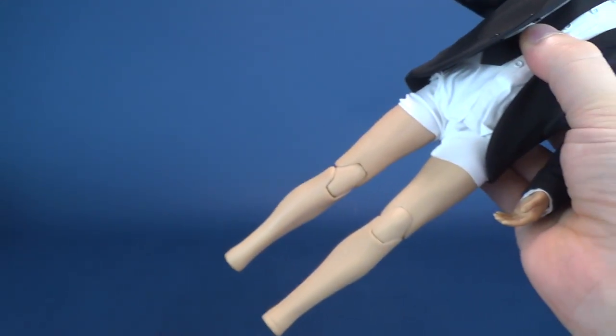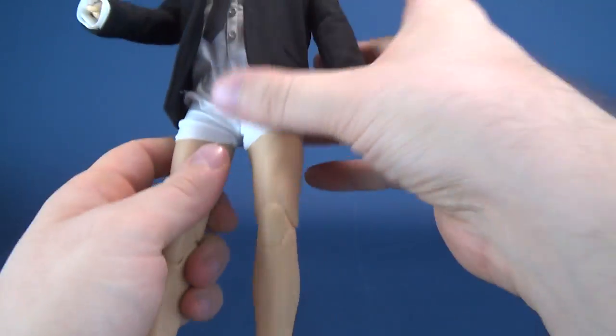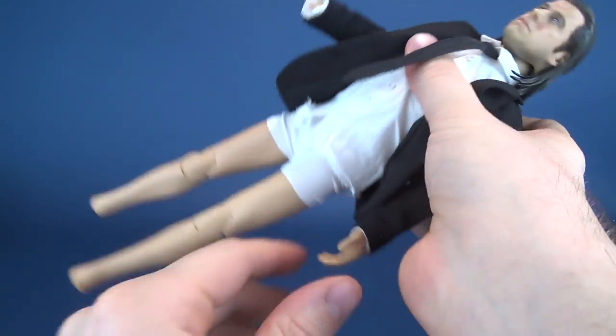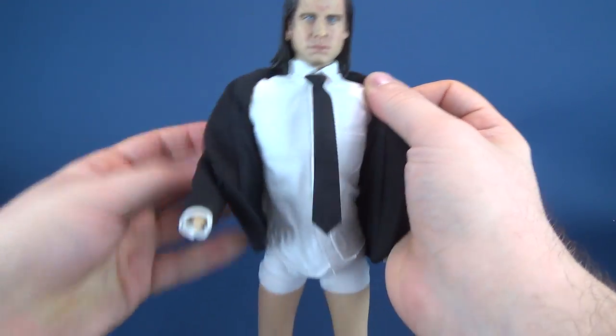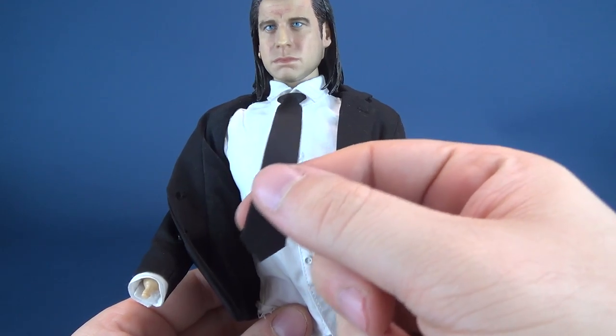Just like that. And here's the underbody here of Vincent. You'll also see that he's sporting a pair of boxer briefs. Now we can go ahead and do the exact same thing with his jacket. Just take the hands off and slide the jacket off. Then following by the shirt. Actually, you'll want to take the tie off first and then the shirt after that.